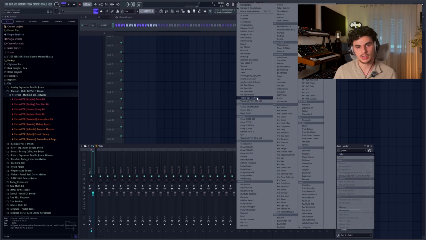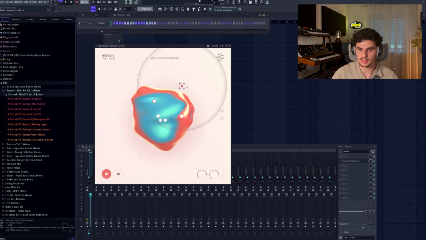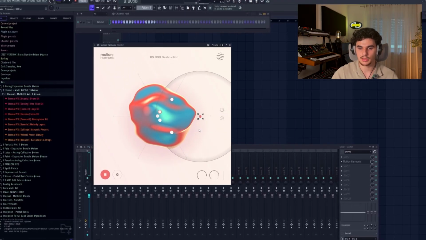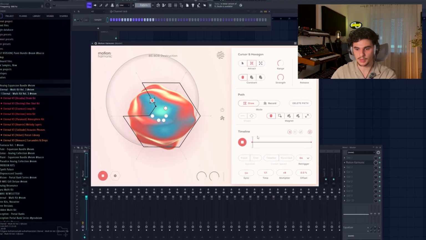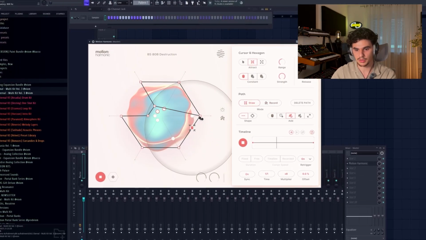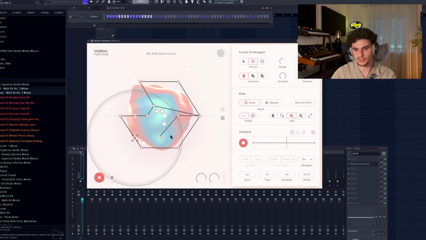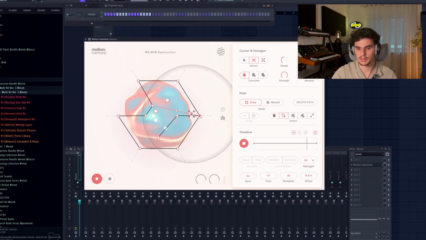Next up we got Motion Harmonic, and this is a really creative distortion and saturation plugin. This one was €30 and you see it on sale a lot, so I would pick it up. Basically what you got here is like this cube again, and what you see here is the modulation of it. So it sounds different when it moves. You can mess with where it moves right here, like the direction, and for example this one, you can drag this over here, make some different paths, or select this one, take it over here.